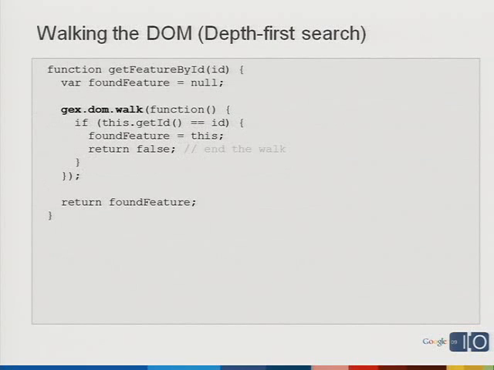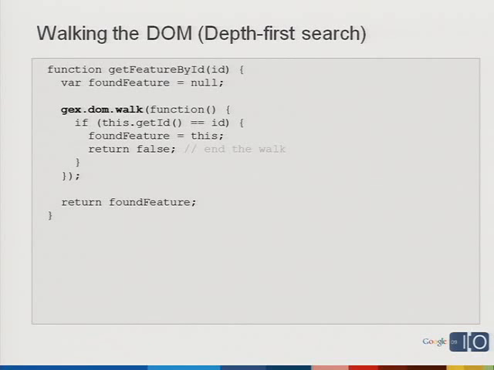Let's talk about something else. I was talking about walking the DOM, right? Walking the DOM is important for various reasons. Let me give you a use case. Let's say you're trying to play a tour in the Google Earth API. The way you do that is you first use fetch KML to load a KML file that has a tour inside of it. You then have to find the actual tour object within that loaded KML. So you would have to walk through each document, folder, and look through all the features, looking for a tour, and then pass that to the tour player.